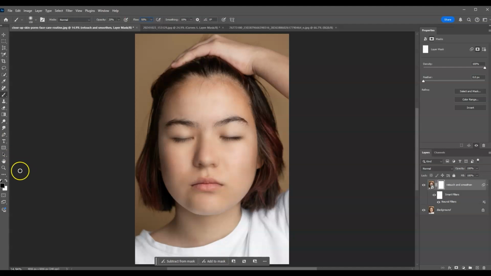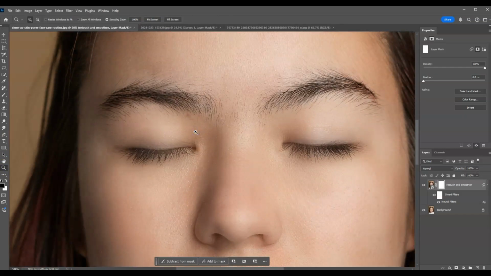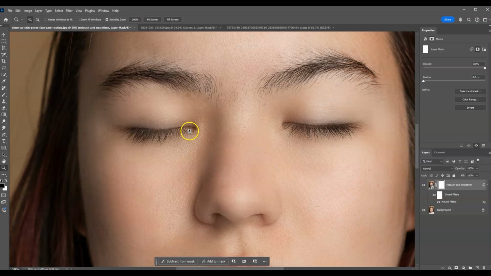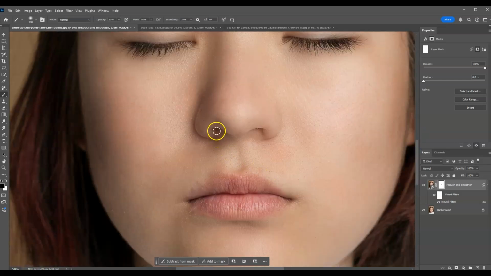There you are. Now, let's zoom this one in because we're going to remove the blur on the features of her face, like the eyes, the nose, and the mouth. Okay, so let's get the brush tool. All right, then let's remove the blur on her eyes, creating a natural effect. Right, also to the nostrils, also to the lips.